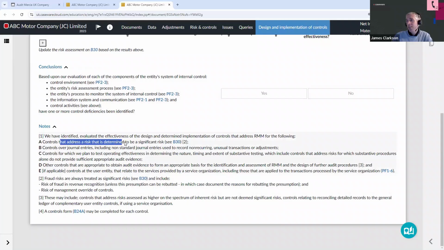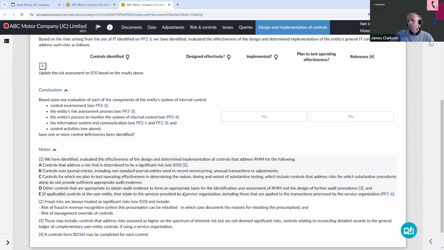So controls addressing a significant risk. Controls over journal entries, controls where we're testing operating effectiveness, other controls appropriate for obtaining audit evidence from our audit opinion, controls at the user entity relating to services provided by a service organisation. So they're the controls I want to focus on.